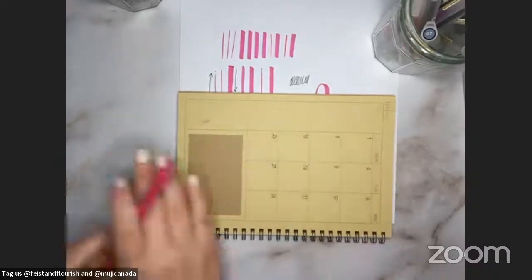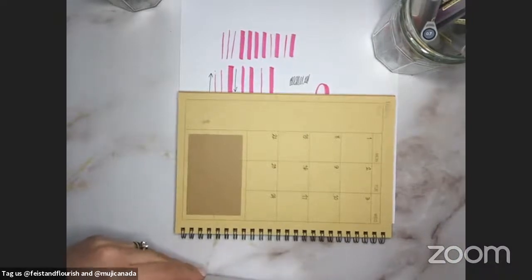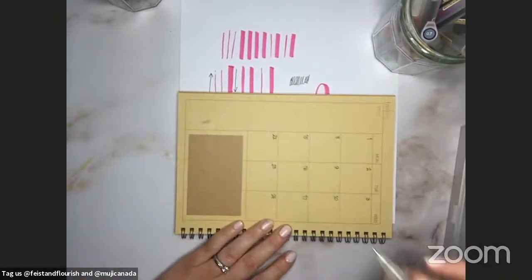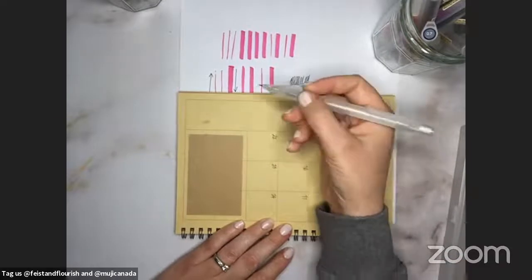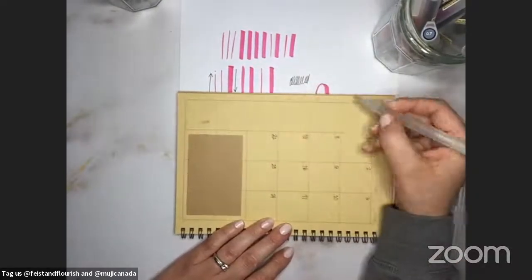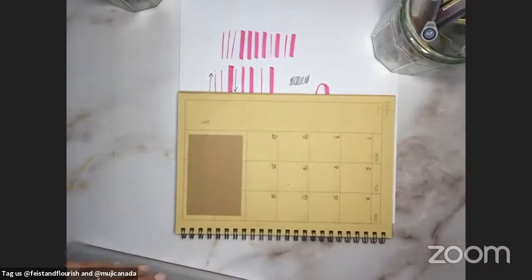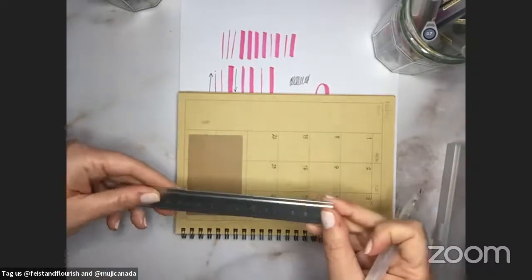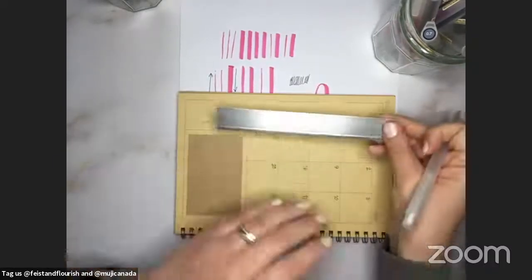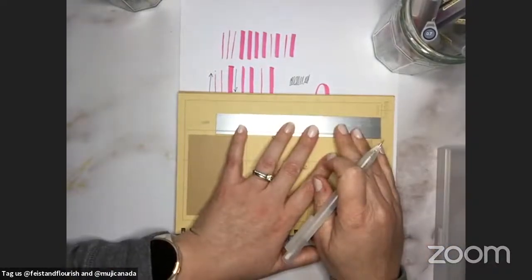Now, if you're using this same calendar as I am, you can actually use the way it's created to help you lay it out. So what I've done, I'm just using a mechanical pencil. I've just extended the lines from the calendar, which just kind of gives me like a visual ruler to help me visualize the spacing. I'm not going for any kind of mathematical precision today, but I am just sort of keeping an eye on that spacing.